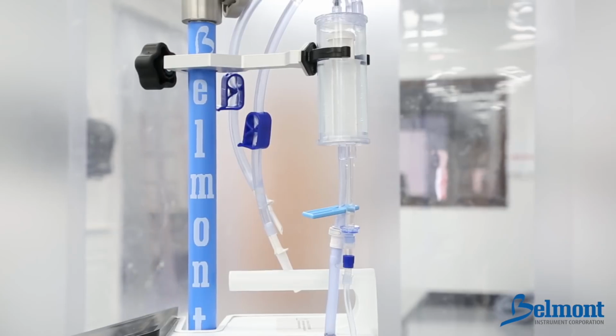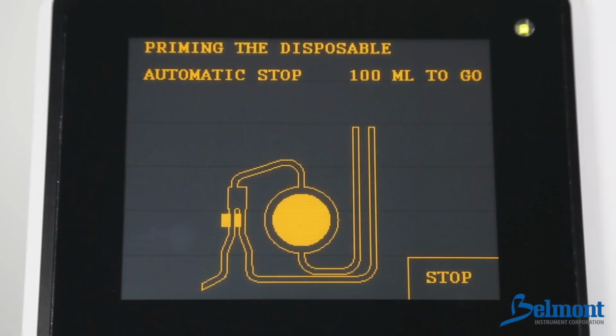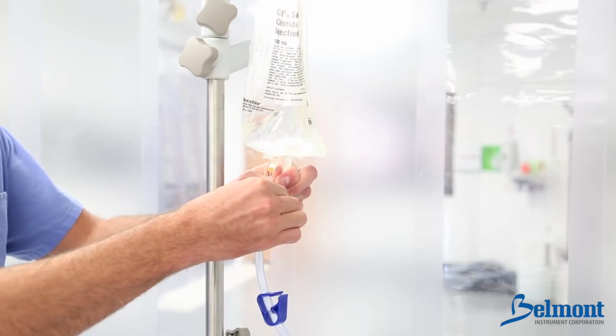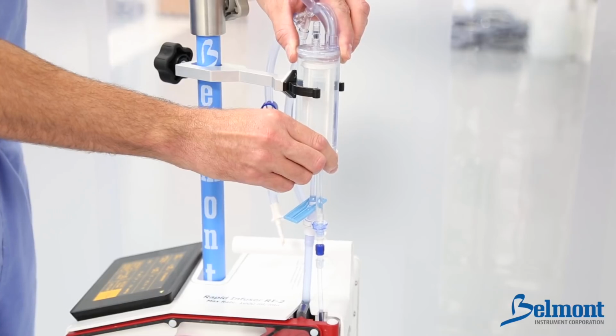The roller pump will automatically prime the system in about 13 seconds. Fluid will be drawn through the tubing while the air will be directed out through the recirculation and vent line. During prime, the 100 milliliters to go will count down to 0. If the Belmont Rapid Infuser RI-2 does not count down or resets back to 100 mLs, confirm that there is enough fluid in the system and that the tubing is not kinked or stretched too tight.